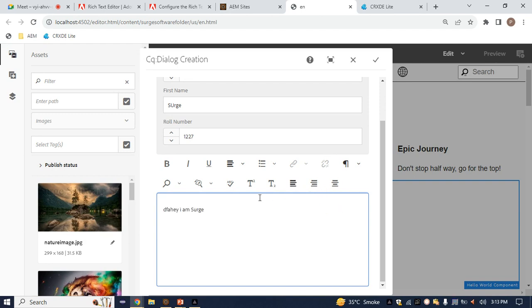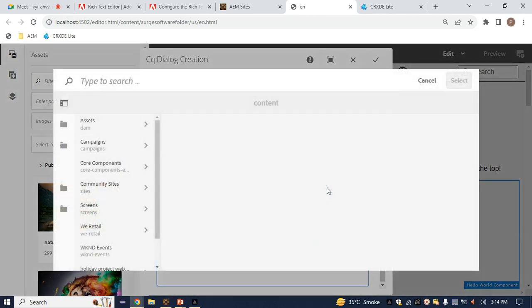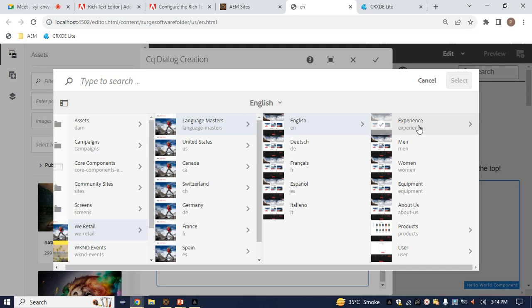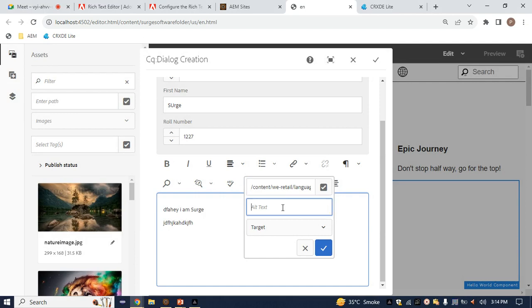I need it on the left, and this one is a text, and here we have a link as well. Now I'm just giving something. I have given language masters English and this experience, and here we have Arctic surfing in Lofting something.